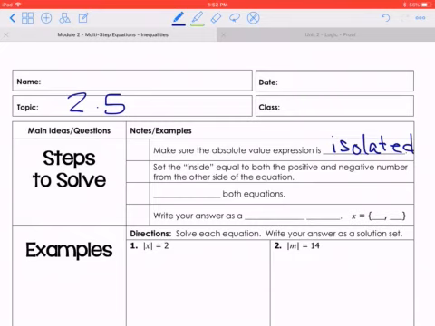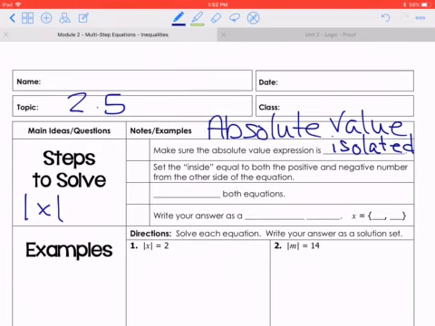If we have absolute value, we're going to set the inside equal to both the positive and negative number from the other side of the equation. So basically that means you'll have two answers that you're working with, okay? Because remember, absolute value, and I'm going to show you. I'm actually going to put a heading up here, because we talked about this briefly in Mod 1. So absolute value, that's when you have some number, so I'm going to say x, inside brackets. And remember, no matter what the number is inside, the answer always has to end up being a positive answer, okay?